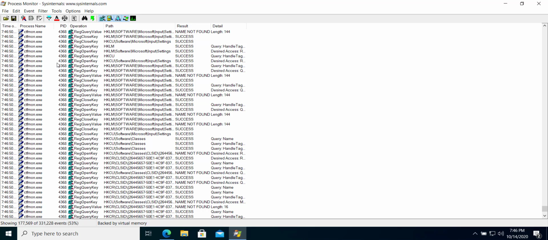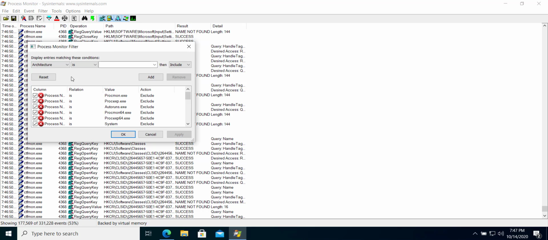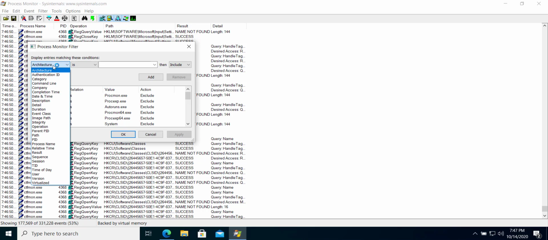Now, the second step: I want to filter all of these logs because the logs are very huge. I want only the Start menu logs to appear in this window. I have a filter here, and I can click on filter, and under Architecture I will click on it, and search on the process name.